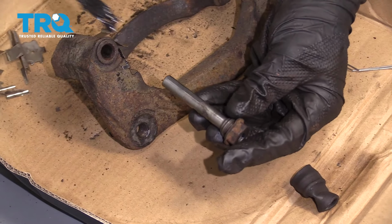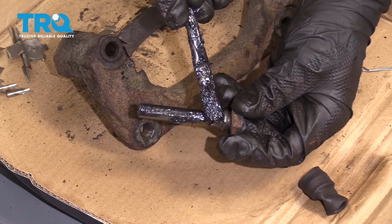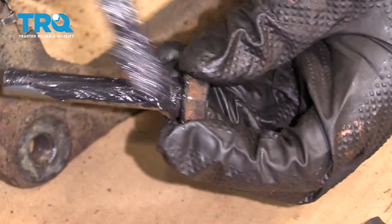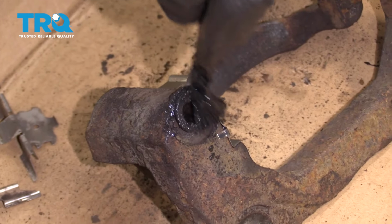Now it's time to lubricate our slider pins. When we do this, of course, you want to lubricate the entire shaft of the pin itself. Also, you want to make sure you get up into that lip that I told you to make sure you clean. That's exactly where the boot's going to ride, and this is going to help keep moisture out. Also, just put a thin coating on the bracket right here for where the boot's going to ride.